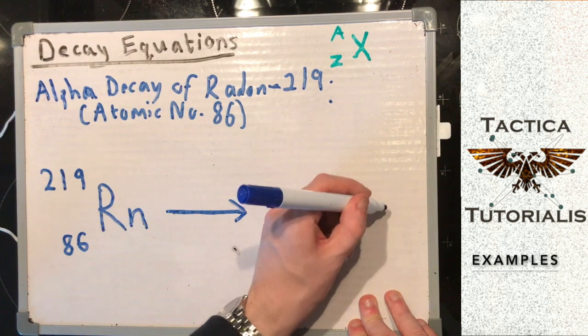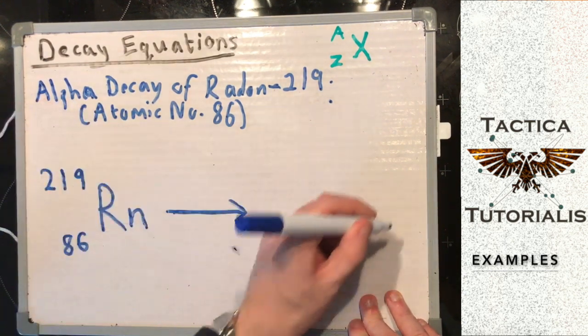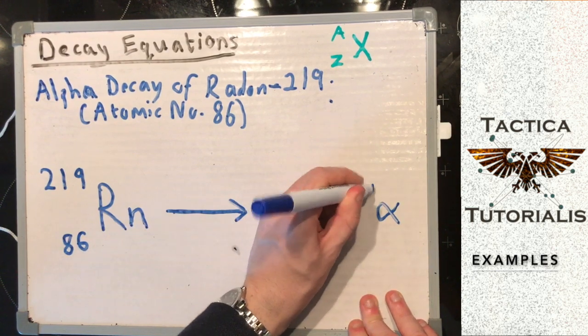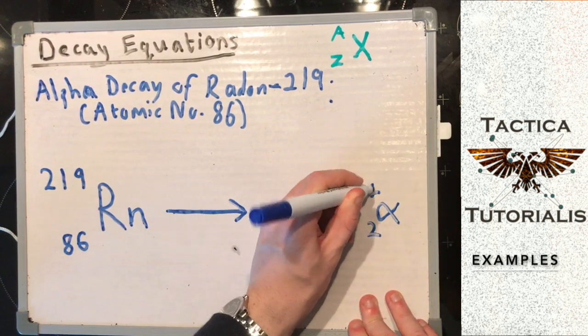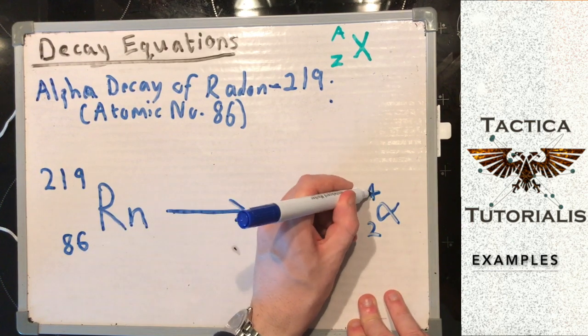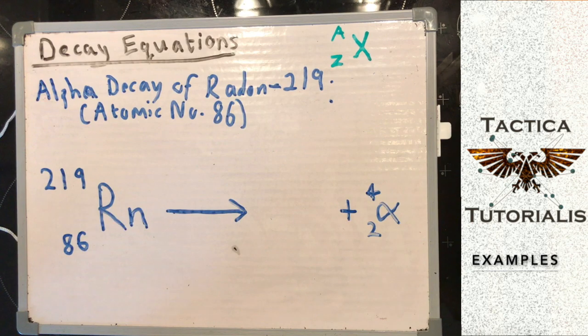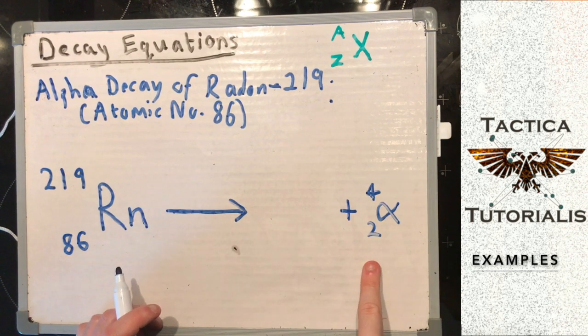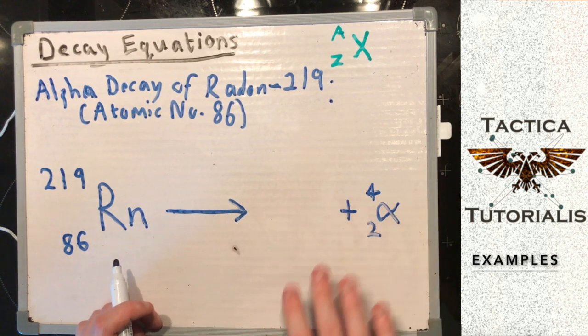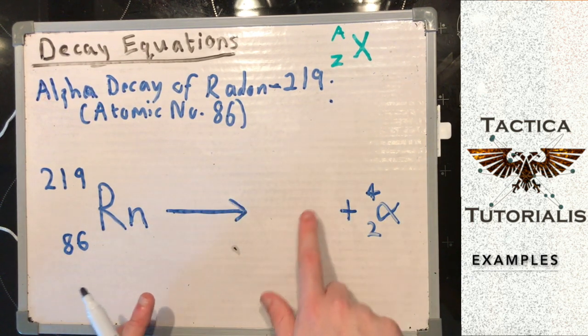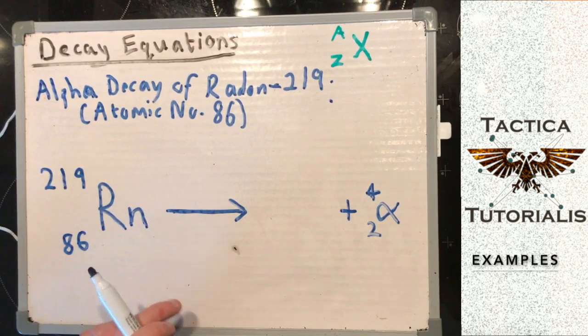So we know we're going to end up giving off an alpha particle. So let's write that down. So we have an alpha particle, and in AZX, alpha is 4, 2. Now I've written it over here because typically you write the bit of radiation on the end, but you could write it here equally. I've written it there because this is just the convention. But now I need to work out what this mystery nucleus in the middle that I'm left with is going to be.